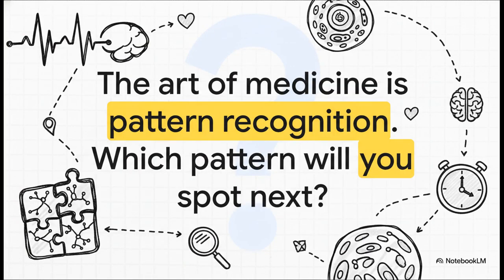And that's a wrap on our lightning round. You know, from life or death emergencies to these super subtle neurological clues, every single case is its own little puzzle, right? It's a pattern just waiting to be recognized. A huge part of the art of medicine is just seeing those patterns clearly and then acting on them decisively. So the only question left to ask is, what pattern are you going to spot next?